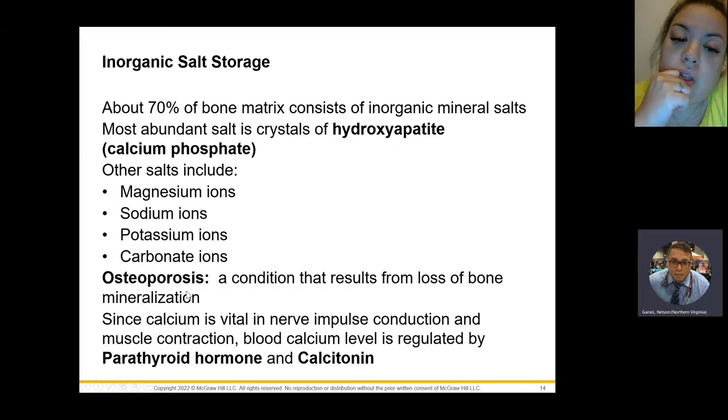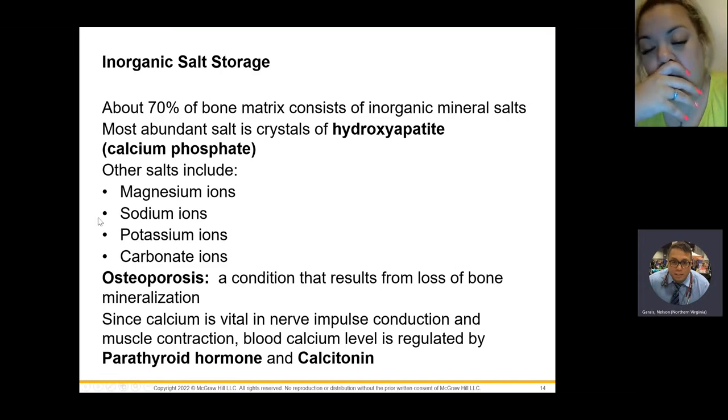And after a while, of course, and again, let's not focus on osteoporosis, but that's what? When there's more osteoclasts than osteoblasts and osteocytes, what's going to happen? You're going to start leaking out these salts. And of course, if you leak out this salt, what happens? Your bone isn't as strong. You could have a pathologic fracture, and also all these other things.